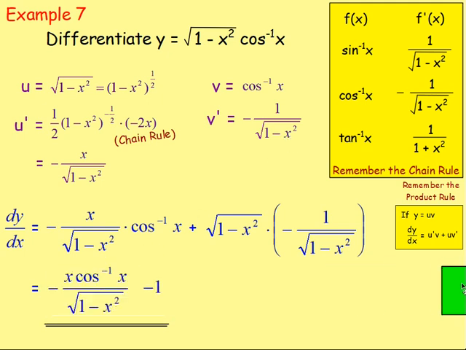And then from there, what would you get for your answer? Well, you've got negative x times cos to the minus 1 of x. If you just think about this as a fraction, put that over 1. You'd have negative x times cos to the minus 1 of x, and that would be over the square root of 1 minus x squared times 1, so just the square root of 1 minus x squared. But then, you've got the negatives, so the plus would become a minus, and then you'd have the square root of 1 minus x squared divided by the square root of 1 minus x squared. And when you divide something by itself, that would just give you 1. So it's really just leaving this 1 here. The multiply and the divide would cancel out, leaving you with take away 1.